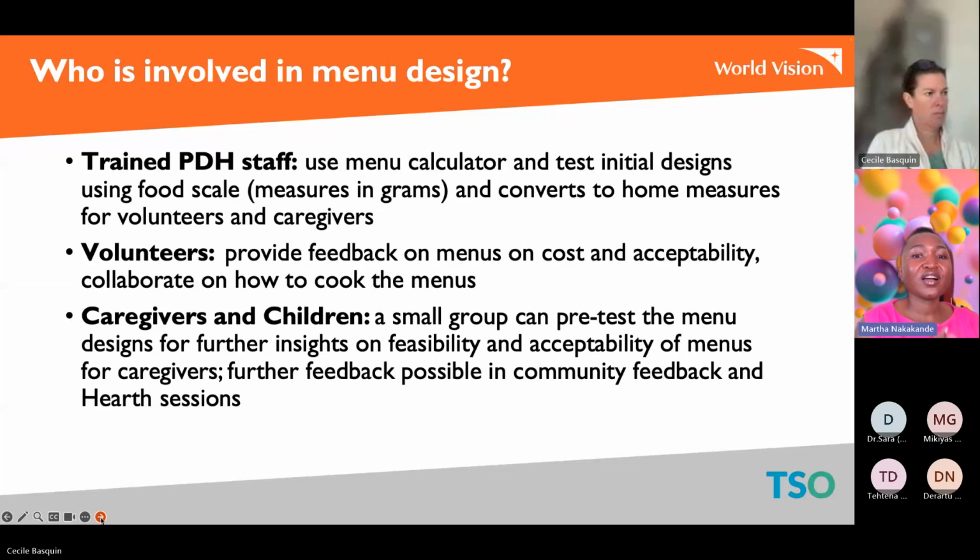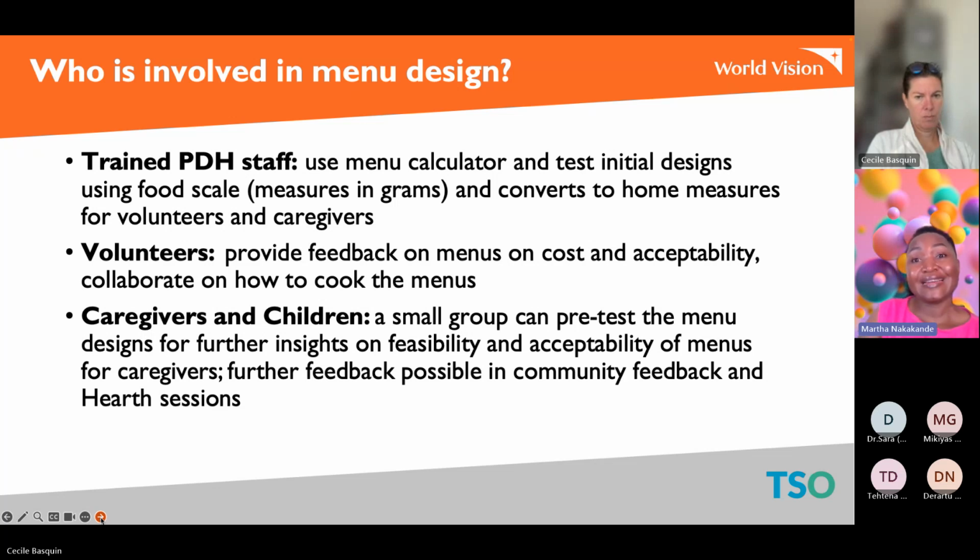For these menus to work, you need to pre-test them, because you can mix different food items and it may taste funny for a child and the child doesn't eat it. So you need to make sure that during the demonstration, in the beginning phases, you actually prepare that meal, give it to the child and to the mother, and see if they'll actually eat that food. Otherwise, you may demonstrate something, and then when they go back home, they will never implement what you've demonstrated for them.